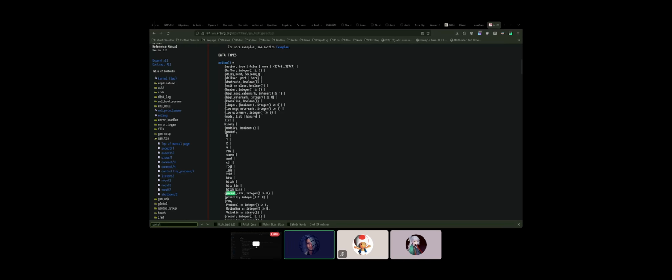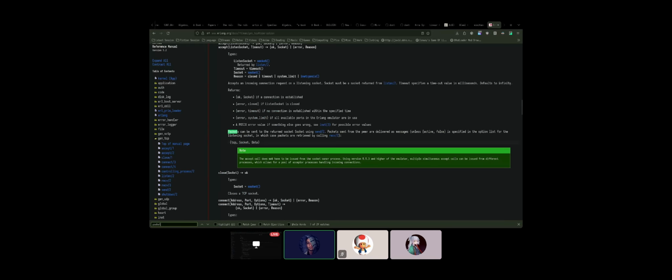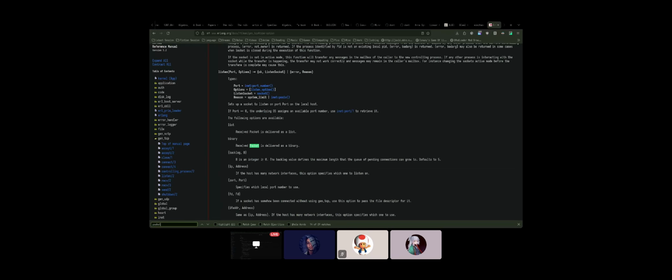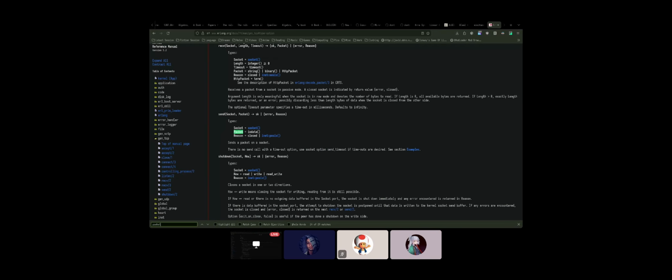If a socket has somehow been connected without using gen_tcp, use this option to pass the file descriptor for it. I have no idea what packet may mean. Well, let's just keep it as it is for now. Later we can change it.